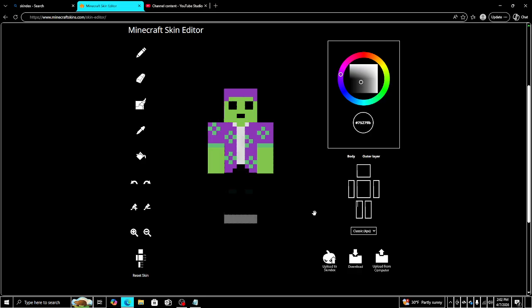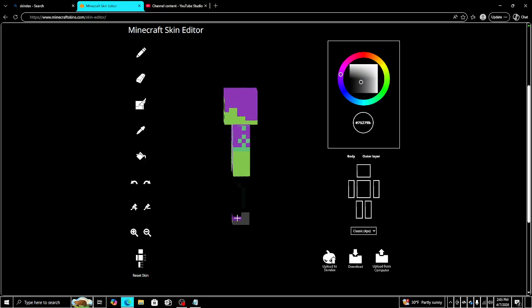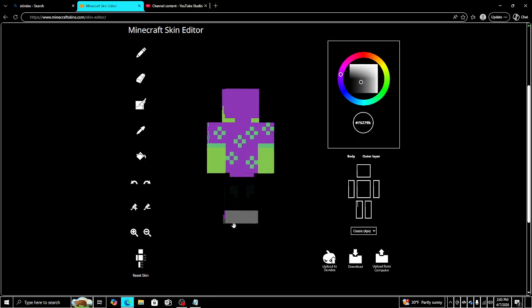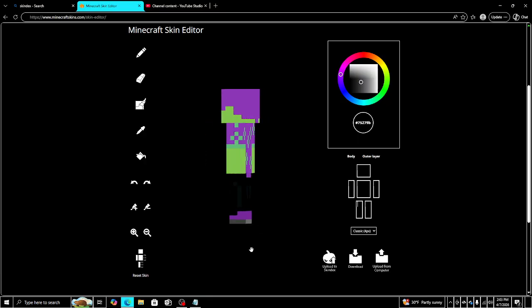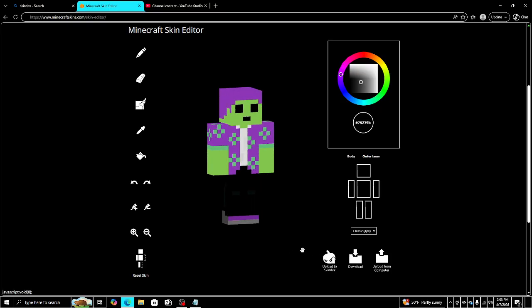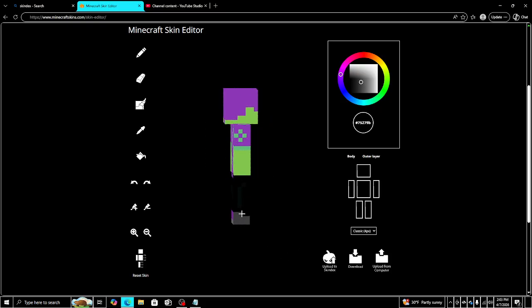What else does this skin need? Maybe better shoes. I know this isn't the same purple, but it's a different part, so it's fine.